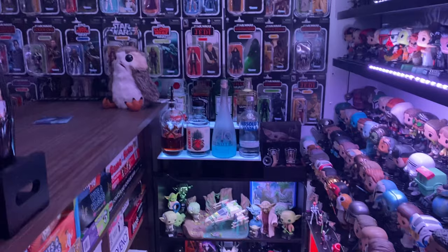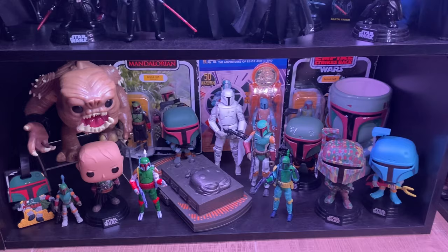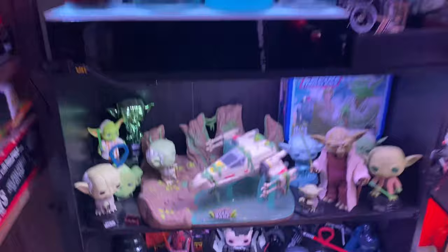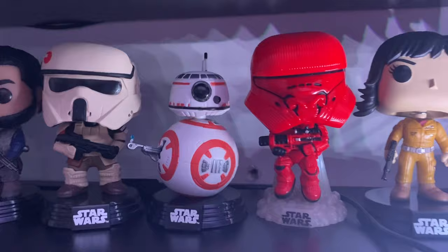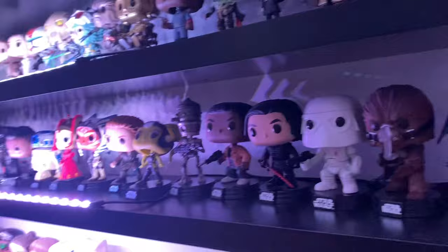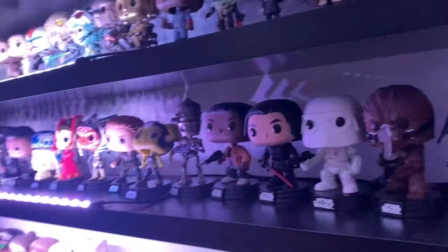And then last but not least, I have in my Funko area some character-specific displays. I added the other art Boba Fett TVC ones — so both those are there. And then actually at a comic book store, I picked up a couple Funko Pops. I got the BB-8 where he's doing the thumbs up, and then I got the Imperial Snow Trooper. So I added those to my Funko Pop display, and I think that's about it for my new stuff here.